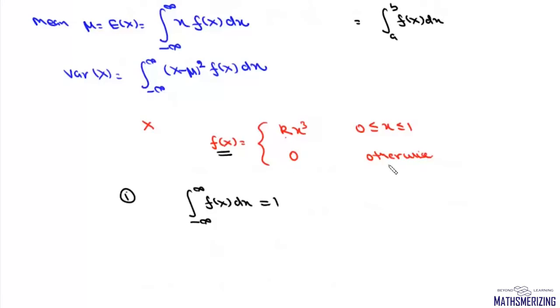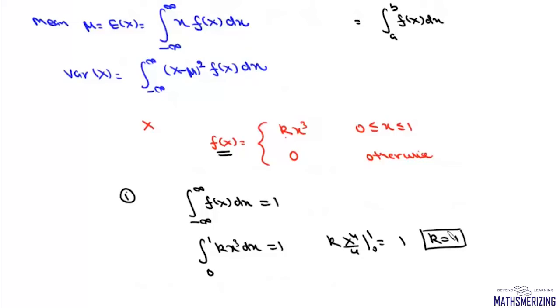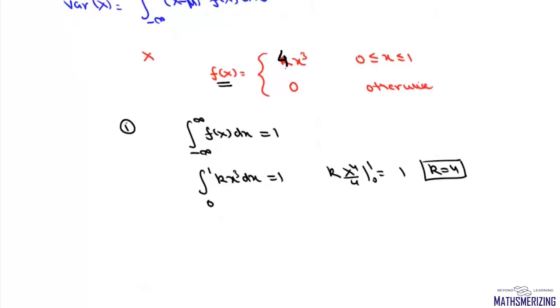Now this definition is 0 for all of the interval except 0 to 1. So if we integrate this function, this integral will be from 0 to 1. Now fx dx is kx cubed dx and it is equal to 1. So here we'll get k times x to the power 4 upon 4 from 0 to 1, it is 1. So the value of k must be 4. So if this is a probability distribution, then the value of k in this case is 4. So now we have the value of k.